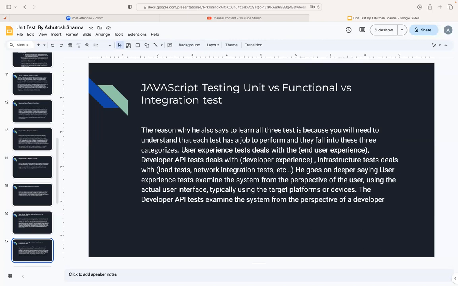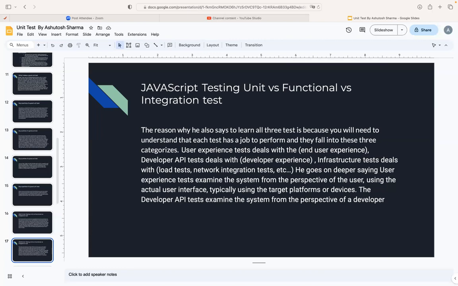You have a user experience test, which deals with the end user experience; a developer API test, which deals with the developer experience; and an infrastructure test, which deals with load tests, network integration tests, and so on.